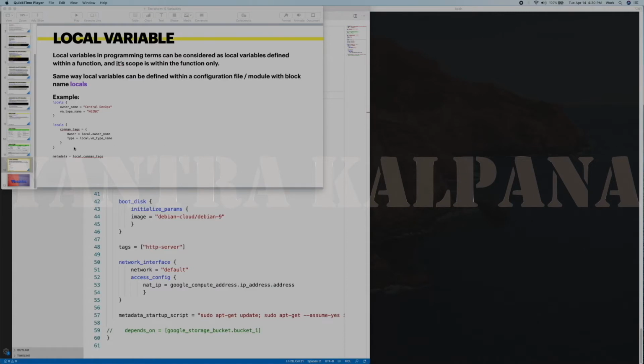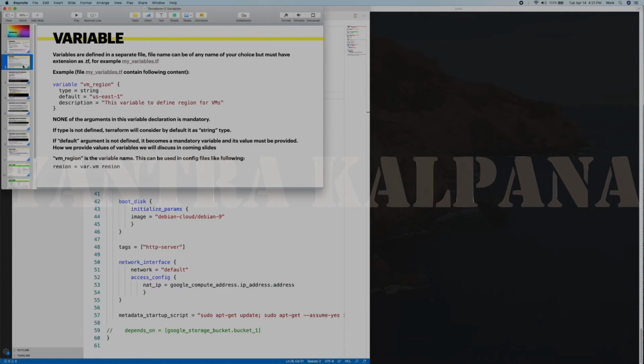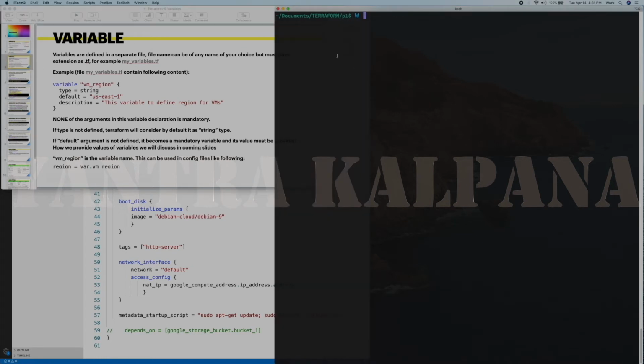Let's start with experiments, and we will go back to the variables. Let's start with defining the variables. So let's create a new project, and we will copy the main dot tf here. Okay, so we will work on this file.